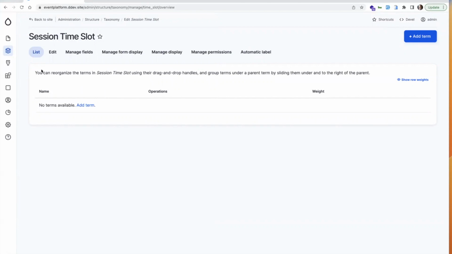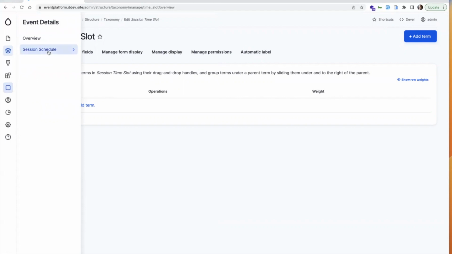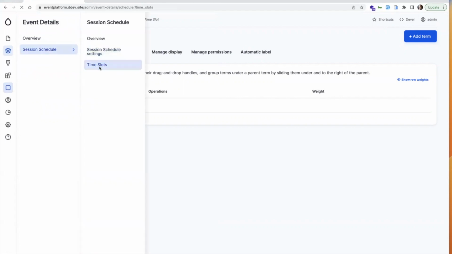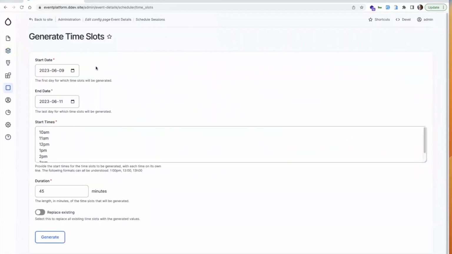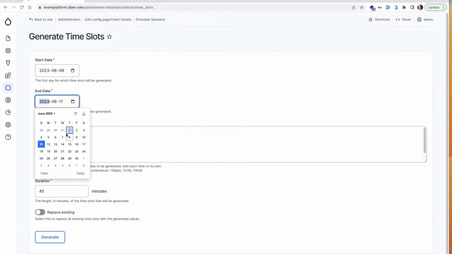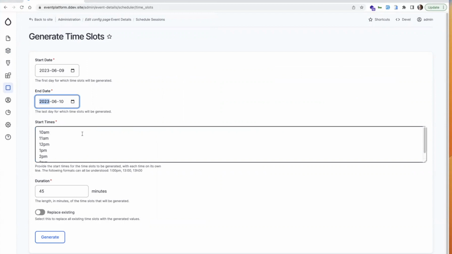And so that's why there is, within our event details, this ability to manage time slots, or more specifically generate them. It will default to your camp dates, but maybe we say the last date is going to be just a sprint day. So we'll do it for just those 2 days. We can say what are the start times for which we want to generate our time slots and for how long.